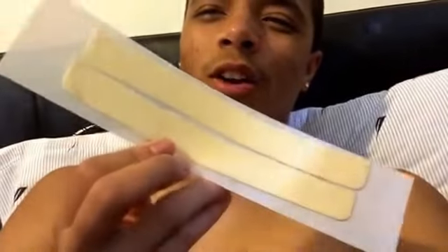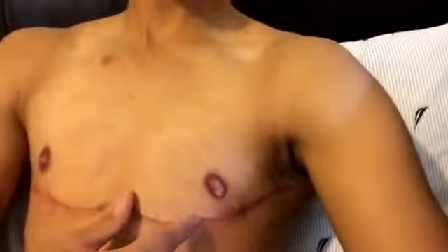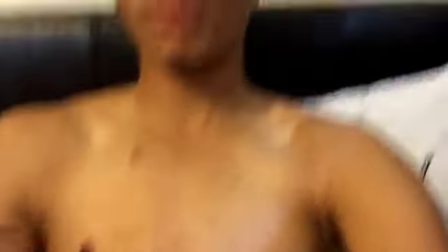I have my regular Vaseline here and I have my Scar Away silicone strips — these are the extra long ones that actually fit the full length of my incision. A lot of people try to use the smaller ones and piece them together, but the extra long ones actually fit. I cut one strip down the middle so I can use it for both incisions, which means I get more out of my purchase — because those materials are a little expensive.